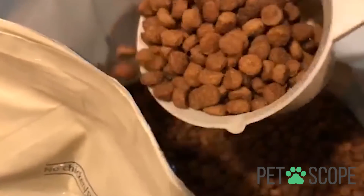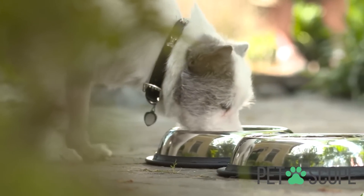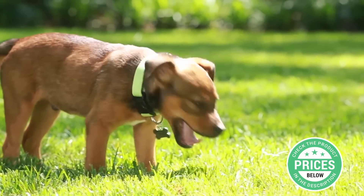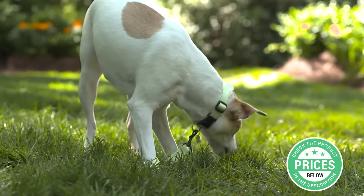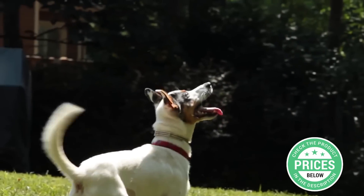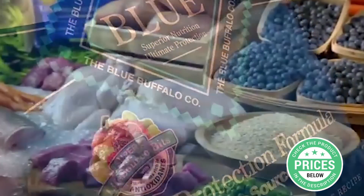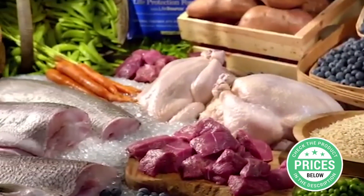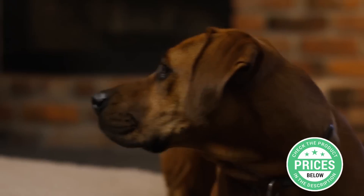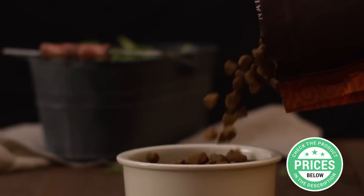Well, it isn't. Nowadays, pet shops have tons of rows and aisles comprising of dog foods, all guaranteeing to provide every fundamental ingredient required for your pup's well-being. So, which dog food is best? How do you decide? Don't scratch your head in frustration. Take a deep breath. We're here to help you narrow down your options. Watch this video and you'll find out the best dry dog foods you can give your adorable four-legged family member.